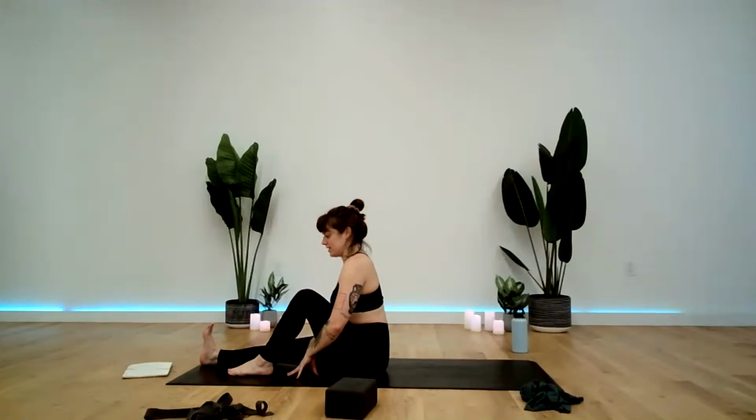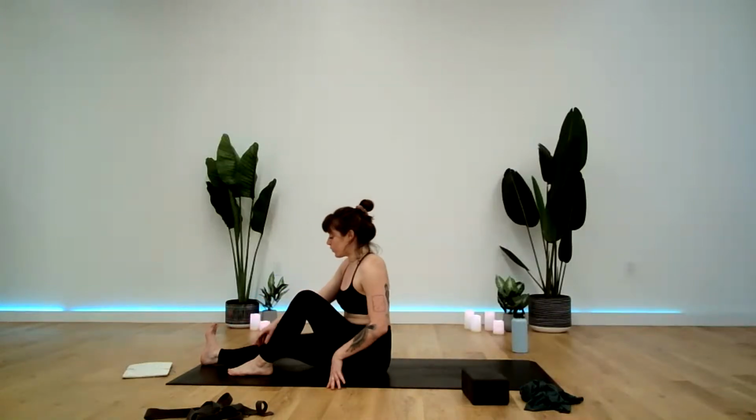Slide your left heel in line with your right knee. Your right leg will either stay extended, or can you slide your right heel outside of your left hip? If you've chosen to bend your right knee, or if you've chosen to keep it extended, doesn't matter. Can you step your left foot over the right thigh?